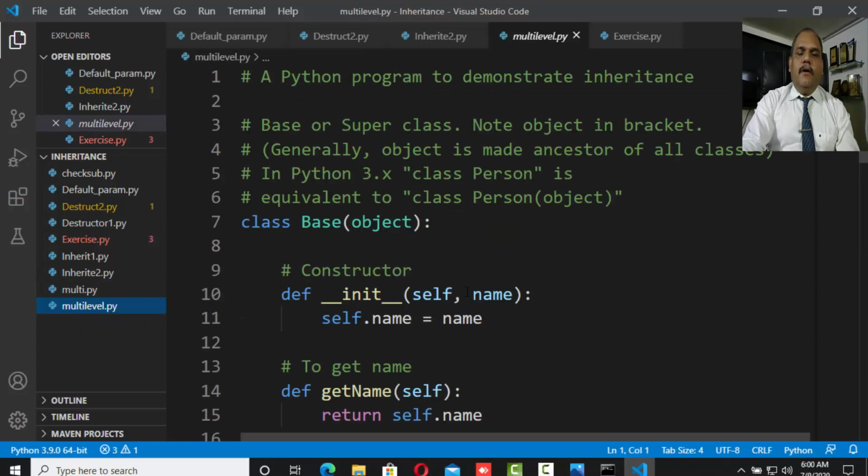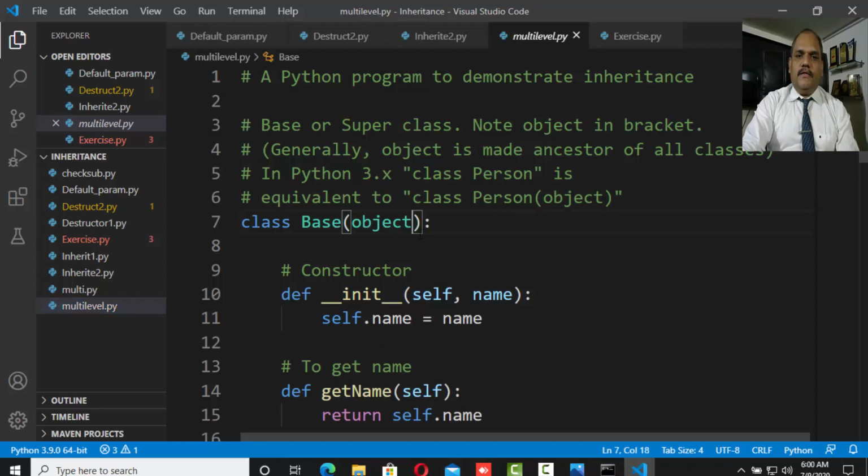Let us discuss one example of multi-level inheritance. Multi-level means though a derived class is extended from one, there is another extension. Up till now, we extended a class from either a root or from multiple sources. But if that derived class is also extended further, then it becomes an example of multi-level inheritance.